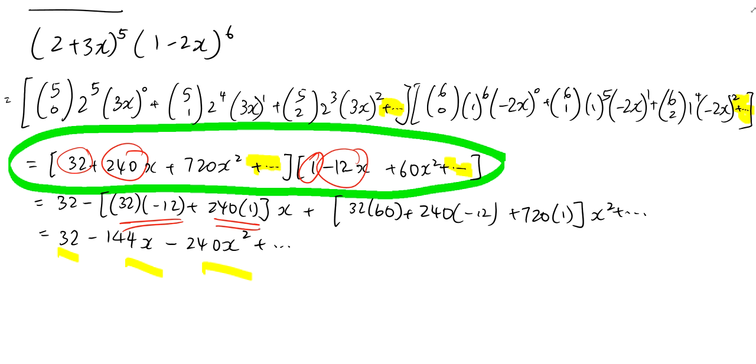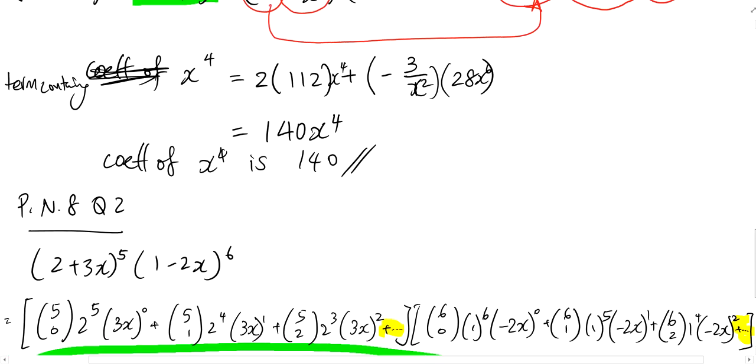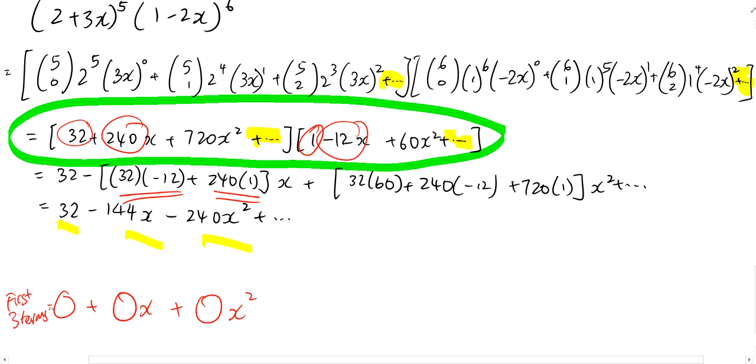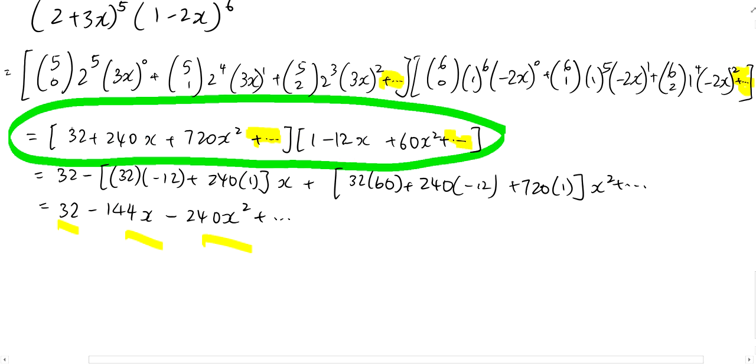Alright? Yes? Can you say the step below the green part again? Okay. The green part is just the individual binomials. When I expand them out, I know the format is going to be a constant plus something x plus something x squared. This is my first three terms when I expand them out. Do you agree? In order to get my constant term, when I multiply two of these expressions together, there are so many things to multiply, everywhere. The only way to get my constant term is if I take 32 multiplied by 1. Agree? That's my 32 over here.